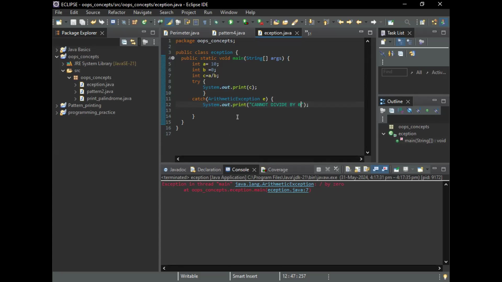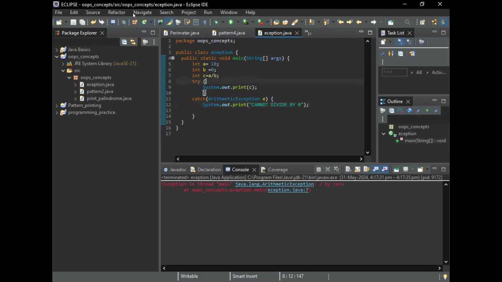So guys, Shantanu, you wrote the line 7, int C equals A divided by B. So that exception occurs outside of the try block. That's why it gives the exception. You have to declare that inside the try block, so that the exception is handled by the catch block. That line you have to put inside the try block.